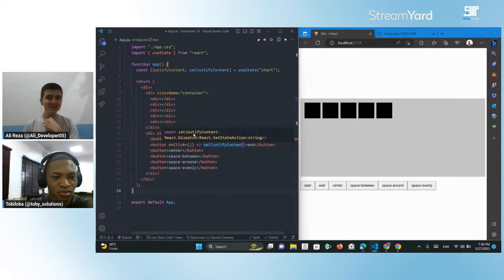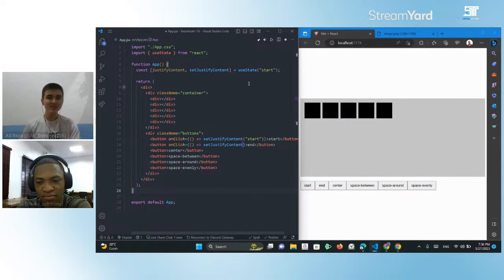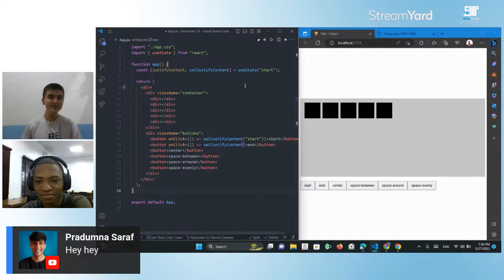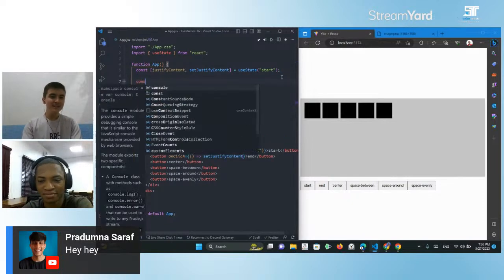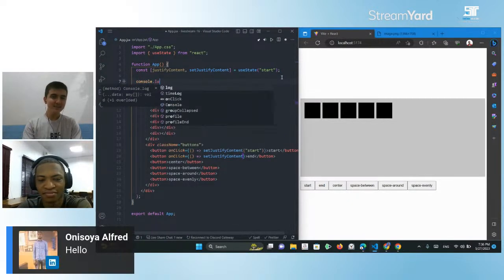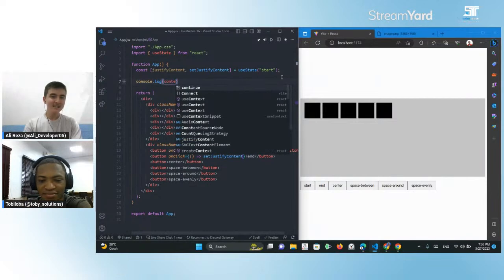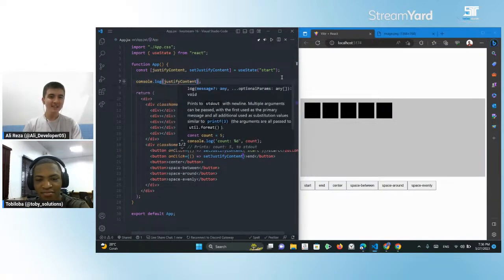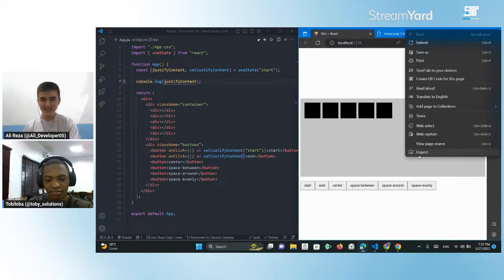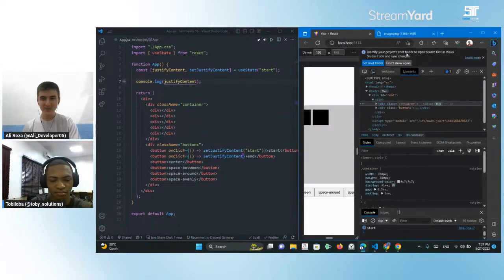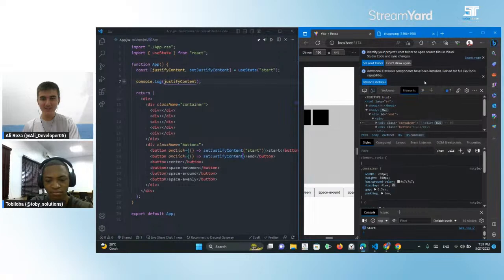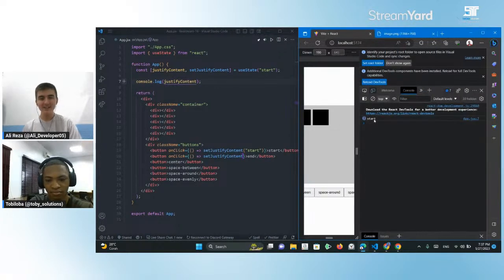As Toby said, we can use useState for changing state management. If we console.log the justify content, then when I open the dev tools, inspect, and go to the console, you see we are getting the value, which is start.